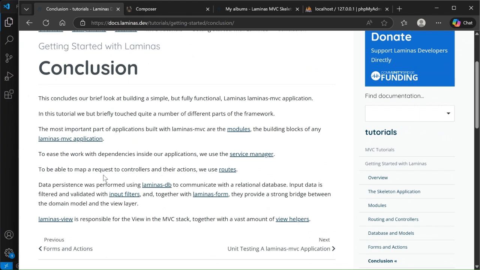To be able to map a request to controllers and their actions, we use routes. Data persistence was performed using Laminas. Okay, we used Doctrine ORM instead of Laminas DB to communicate with the relational database. Input data is filtered and validated with input filters, and together with Laminas form, they provide a strong bridge between the domain, model, and view layer. Laminas View is responsible for the view in the MVC stack together with the vast amount of view helpers.